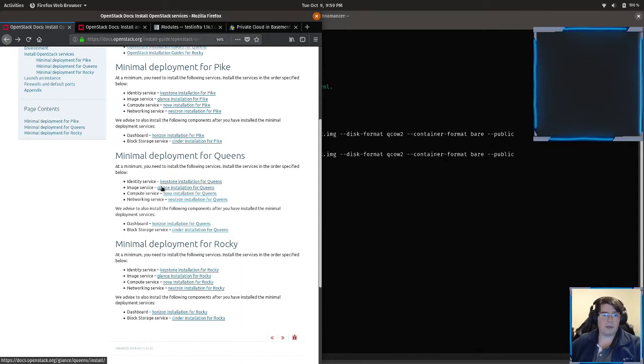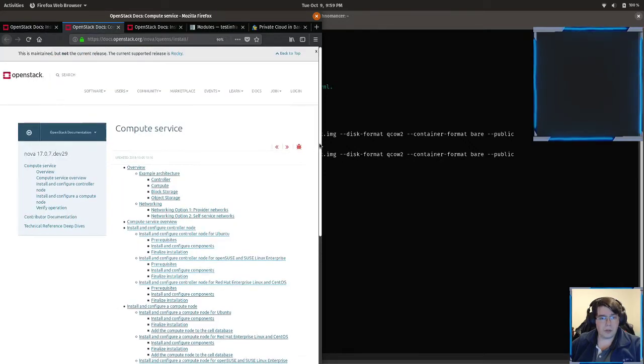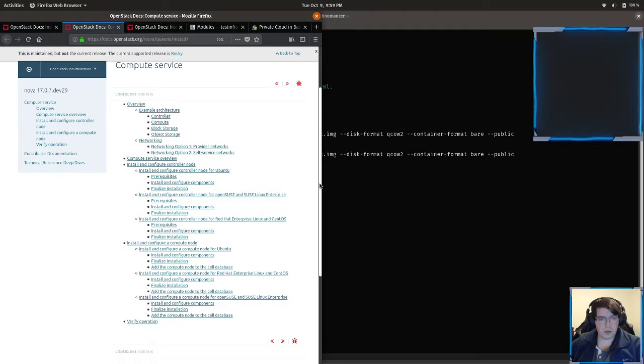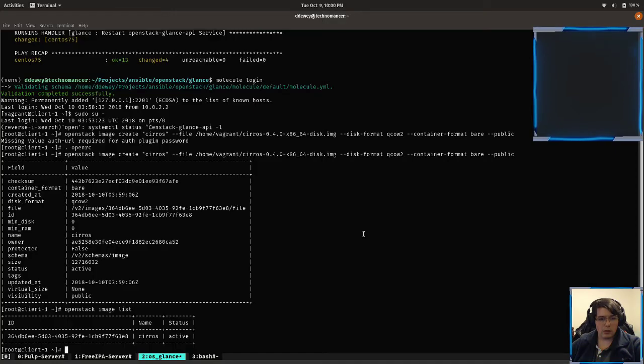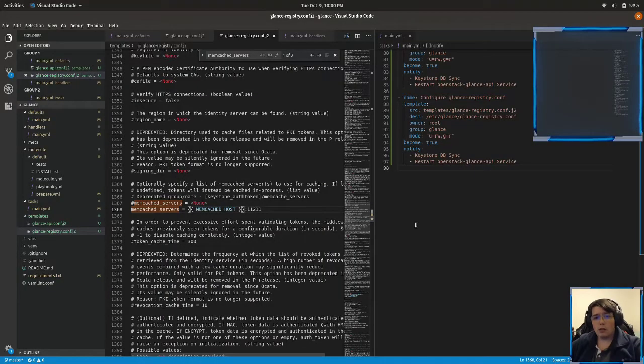Now Nova might be a little tricky because Nova does require to be run on multiple hosts. Yeah, there's the controller node and the actual compute node. I'm gonna have to do some fancy inventorying with this in order to get this to work, and some futzing around with Molecule possibly in order to get Molecule to stand up things the way I need it to. But that's a problem for another day.